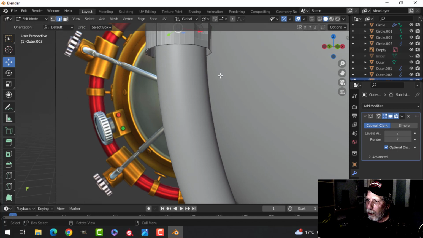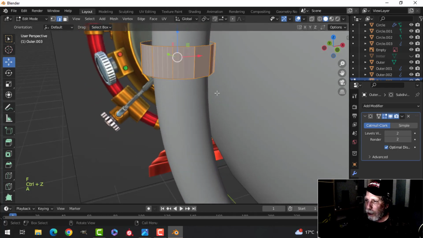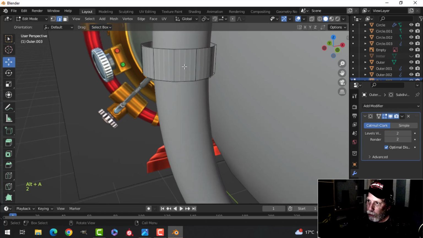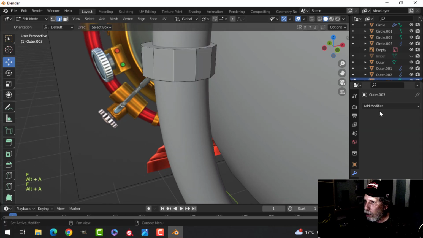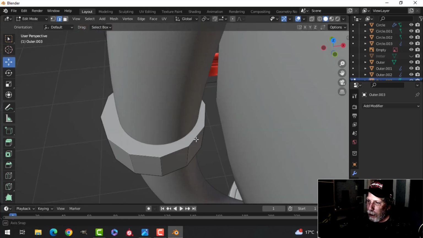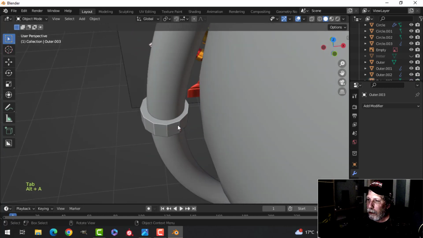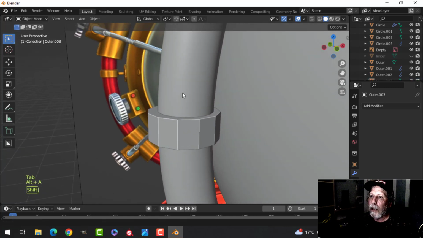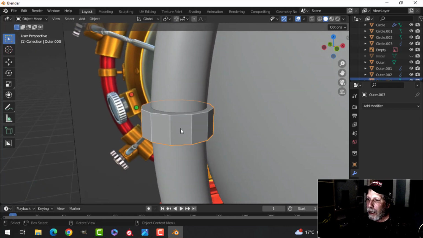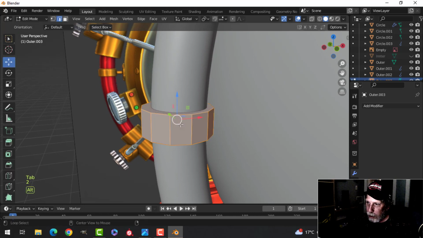So I'm going to just F to make a face. Actually, before I do that, Alt N recalculate outsides. There, you see some of my polys were flipped. Okay, F to make a face and F to make a face. I'm going to shut this off for now. And I have this piece, and I may have to just move it a little bit. But that's good right there. That may actually be too wide, but I can always make it smaller.